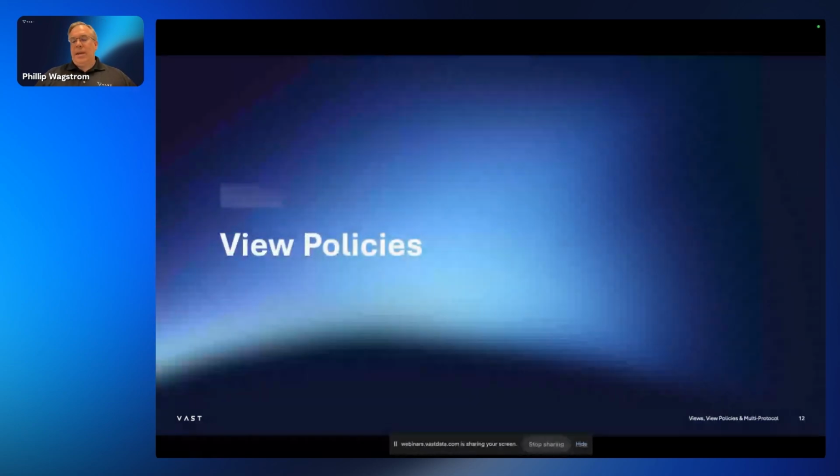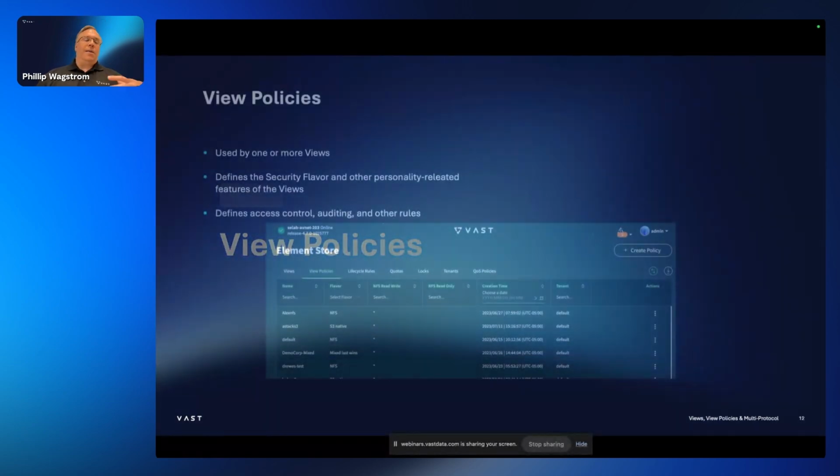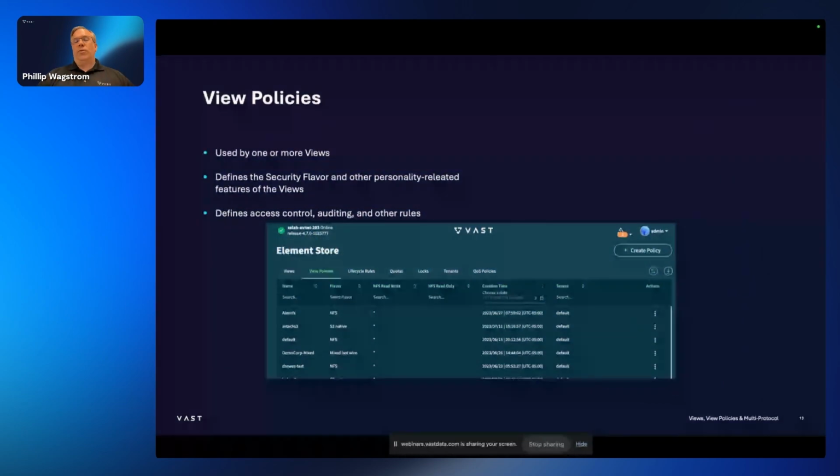A view policy is something that is going to be used by one or more views. Basically, in a view policy we use what's referred to as a security flavor to describe the personality related features of the view.